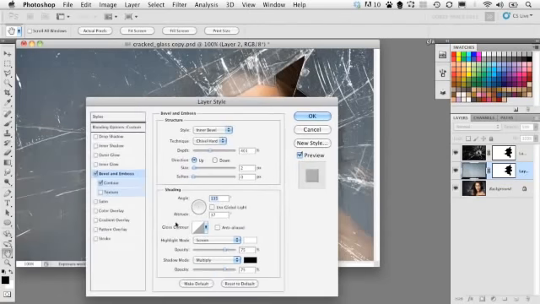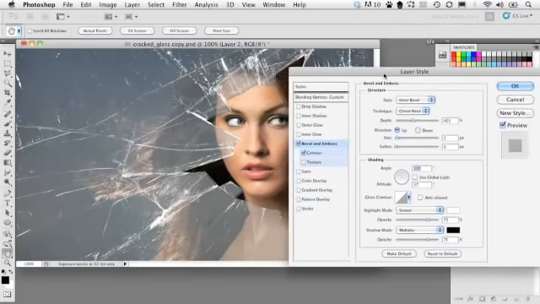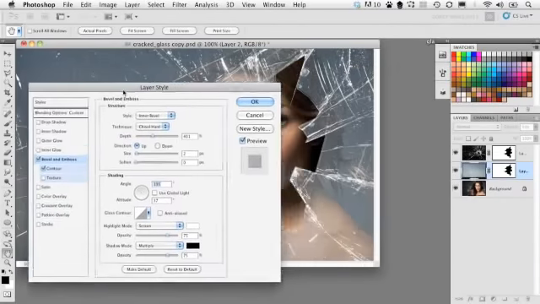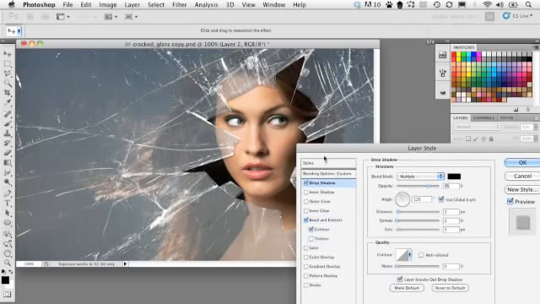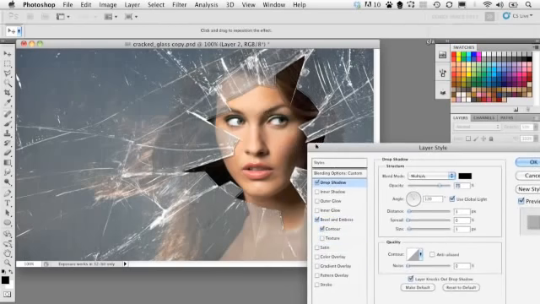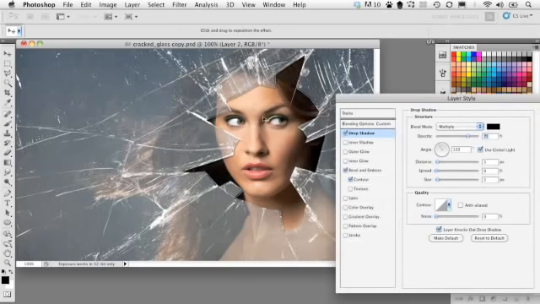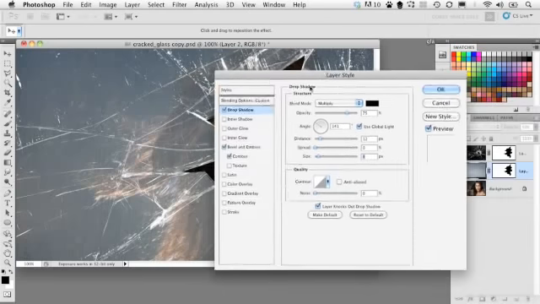All right. Now what I want to do, before I click out of here, is not do any more to the bevel and emboss, but I do want to add a drop shadow so we can see. In fact, I'm going to go ahead and move it manually. If I just move my layer style menu panel over, just drag that shadow down a little bit, this really gives the sense that she's really close to the glass, and it's got the drama of the light being cast on her and everything like that. And I think that looks pretty good.